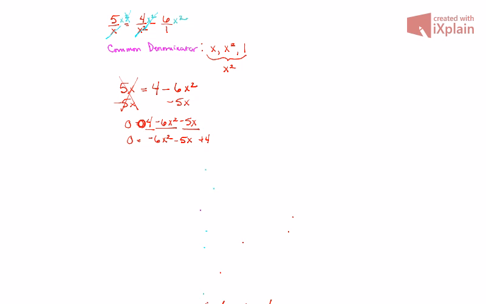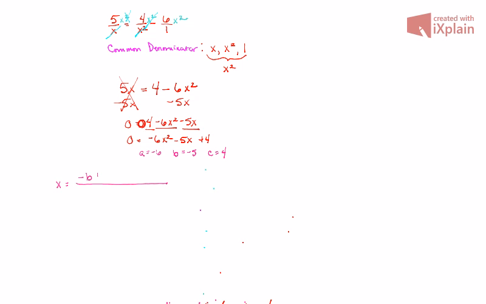Again, you have several different ways to solve this problem. You could factor, you could complete the square, or you could use the quadratic formula. In this case, especially if you're pressed for time, I would suggest using the quadratic formula. So I know that my a is negative 6, my b is negative 5, and my c is positive 4. Also recall what the formula is. I'm about to set it up. Mouth it with me, or say it with me.